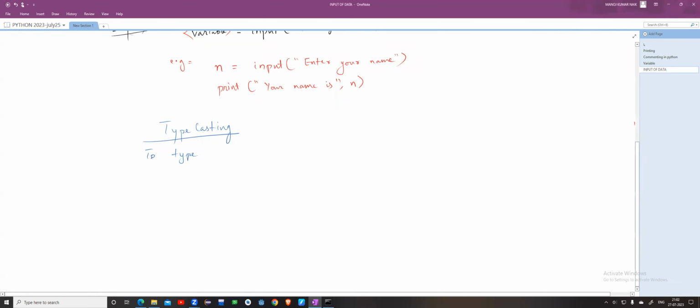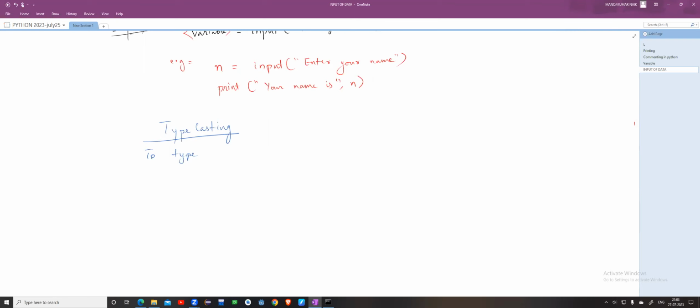Typecasting is required to convert the string value to a particular data type. Suppose you want to work with an integer, but input only takes the data in the form of string. You cannot perform mathematical operations with a string, so you need to typecast.